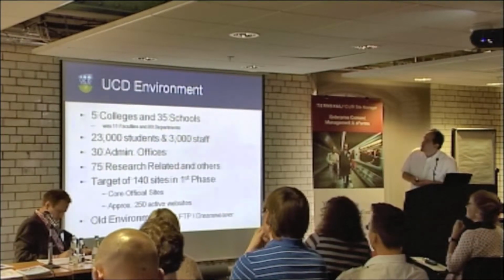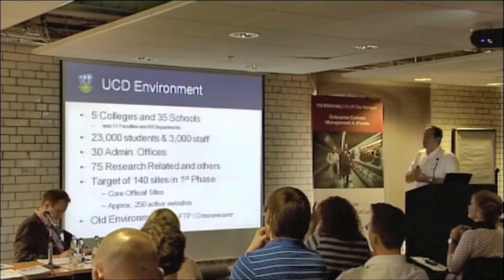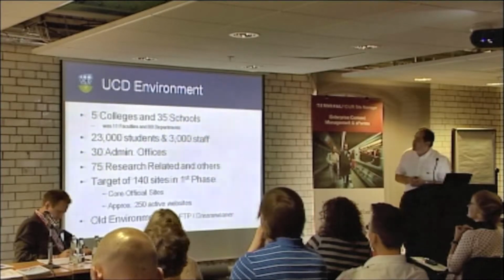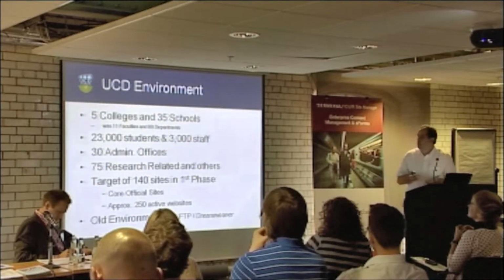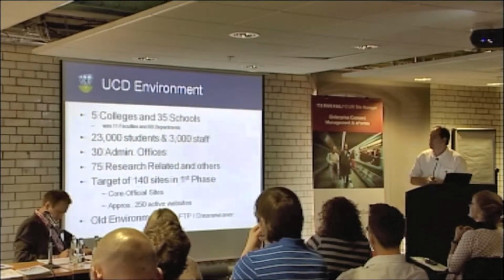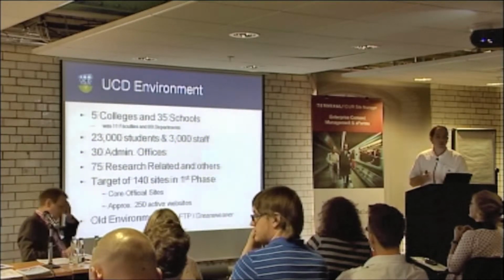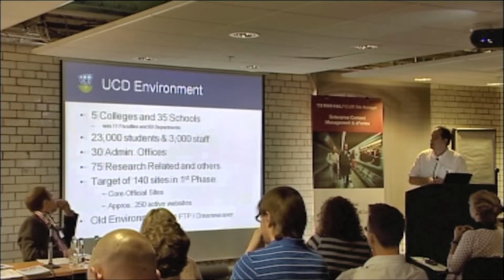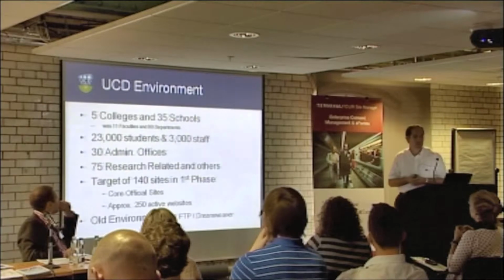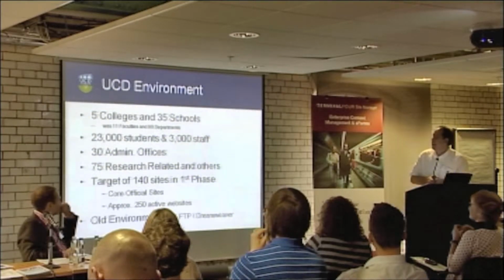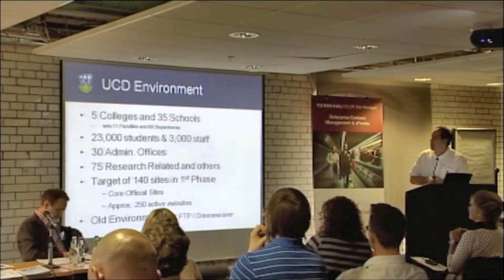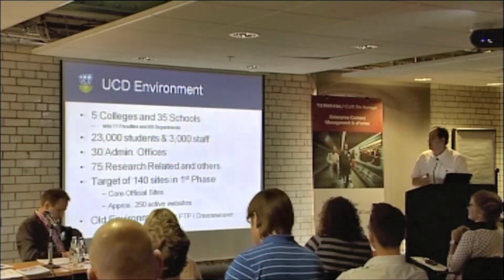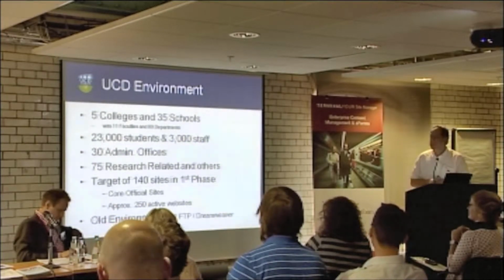Okay, very quickly then, just the UCD environment. So I'm sorry, no picture. We're just down the road here out in Clonskee. We have 5 colleges in University College Dublin and 35 schools, and that's down from what was 11 faculties and 80 departments. A number of years ago, we did a major restructuring in the university, much like Jonathan was talking about. So we kind of like to consider ourselves at the vanguard of public sector reform, I suppose, at this stage. We have 23,000 students and 3,000 staff. The number of students is going up and the number of staff is going down, unfortunately, so it's good on one side, not so good on the other.